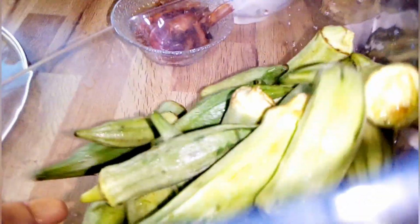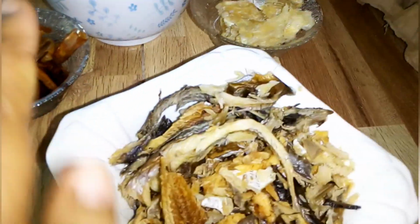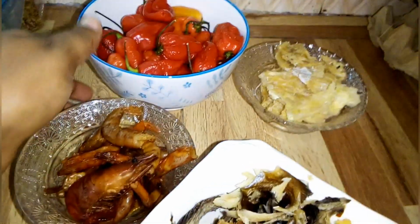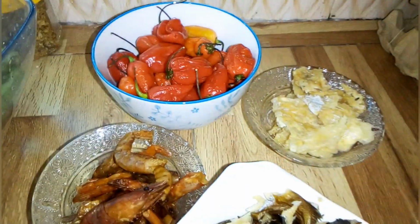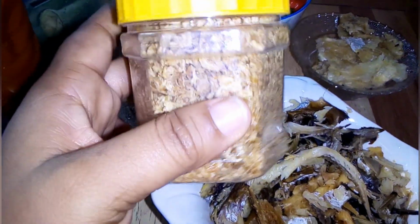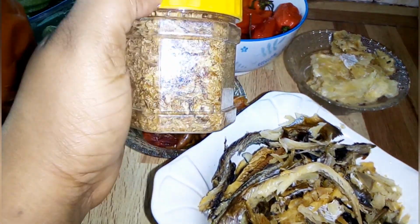I have my okro. I've washed this, but I'm going to slice it. And I have my dried fish. I have my prawn. Is it prawn or crayfish? I have pepper. We love pepper in this house. Then my stockfish. I have red oil and my crayfish. This crayfish, this small little thing, 10 cedis, 1,000 naira. Oh my Jesus. Okay.